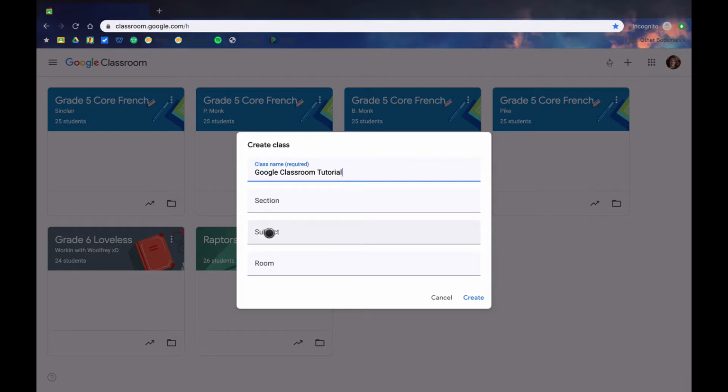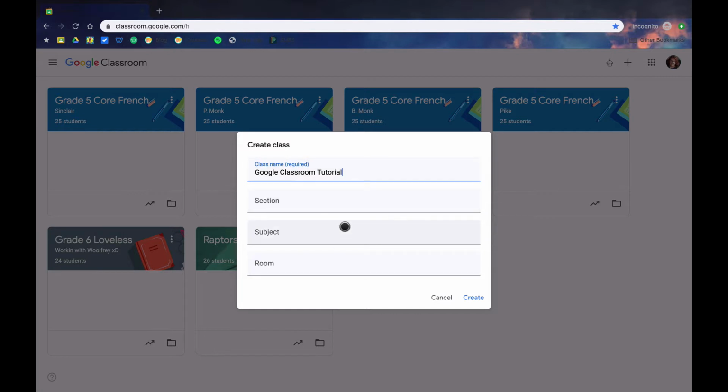If you are teaching several different subjects, you can label it by subject. Or if you have different rooms in your building, you can also enter this information. As you can tell from my web page in the background, I have all my different grade 5 French classrooms sectioned by the name of the teacher who owns the homeroom.